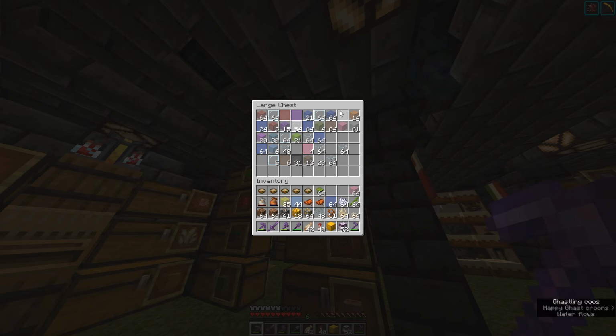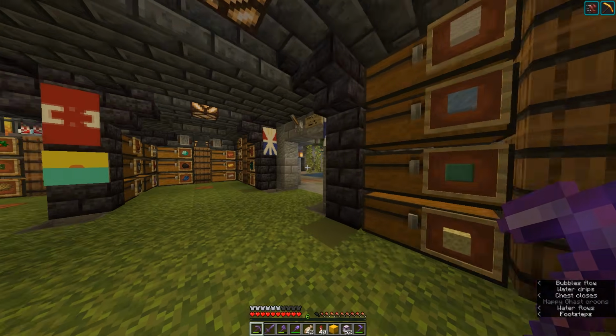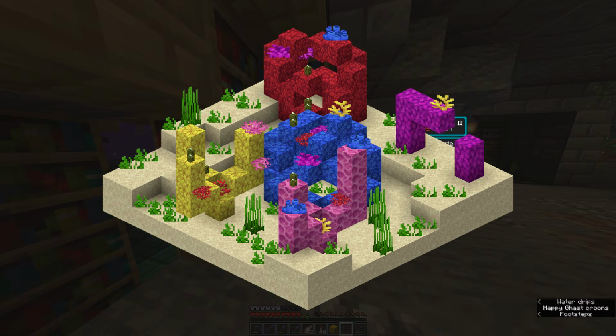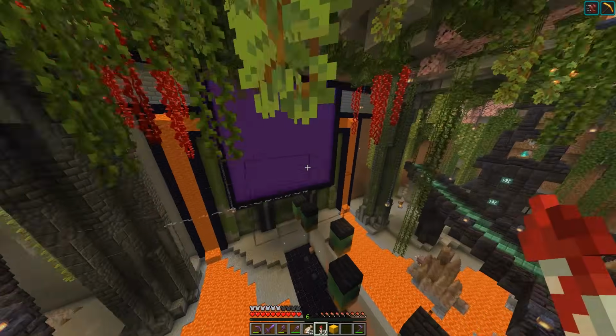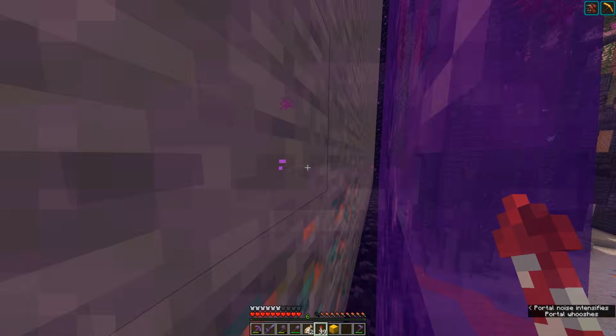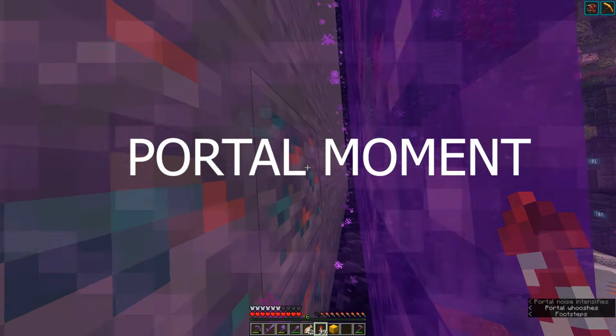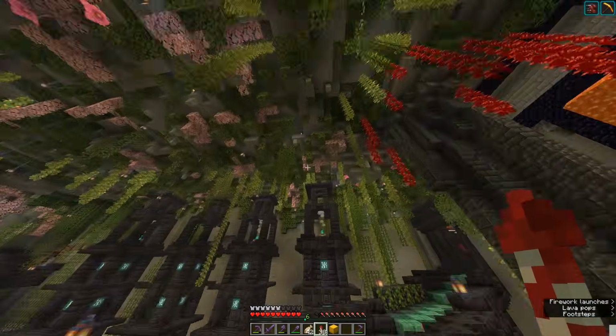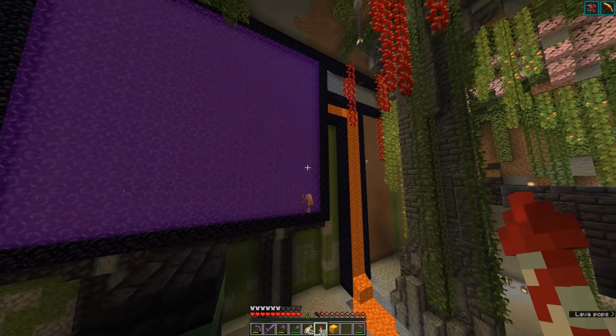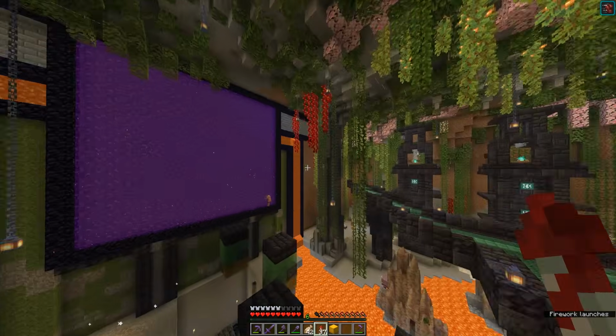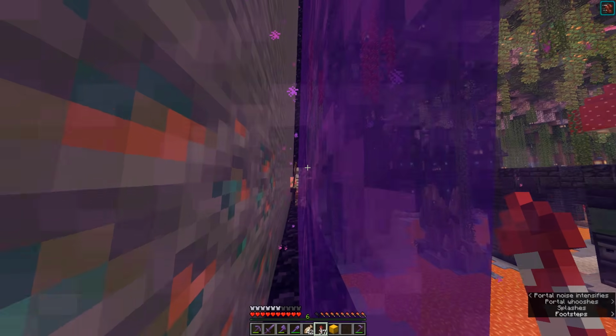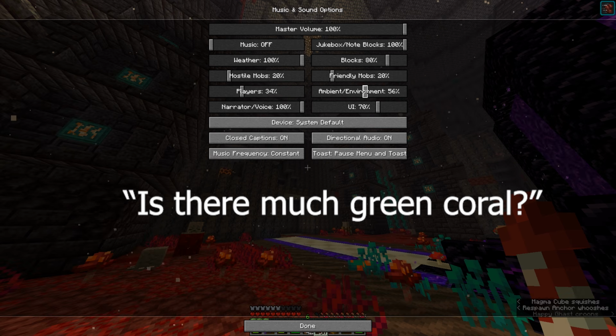You know what always bothered me about the coral? There's no green coral. They got all the different colors. There's not a single green coral. Just figuring out what blocks to get right now. What just went to my head immediately as to why there isn't: think of how there's already greenery underwater, with the kelp and stuff. True. Try to think of all the ocean videos you've seen, like documentaries. Is there much green coral?